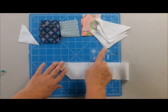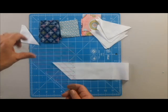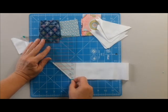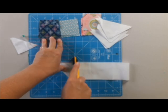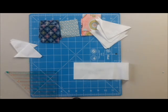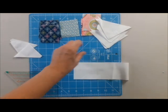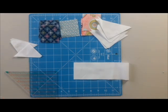Then once I've cut my 8 quarter square, I'm going to go back and I'm going to cut 2 more of the half square. That just leaves me with a straight edge every time, and it gives me no waste when I cut the quarter square out. So just a little tip there.